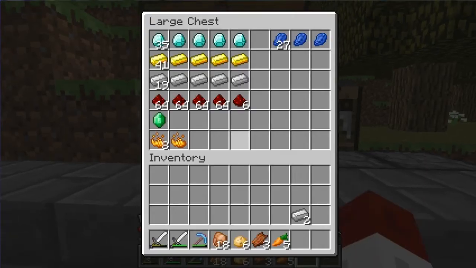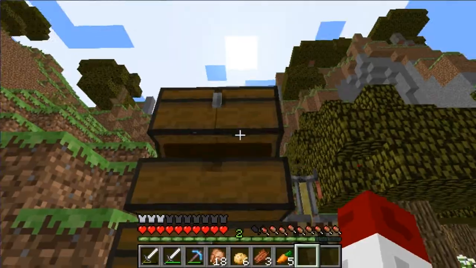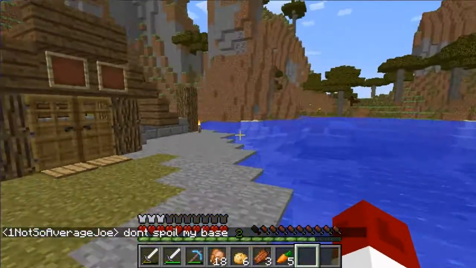So, yeah, this is his diamond, which I mostly helped him get. I love him like that. I feel the love. His food and his garbage, and I guess this is his bed, and that's his home.